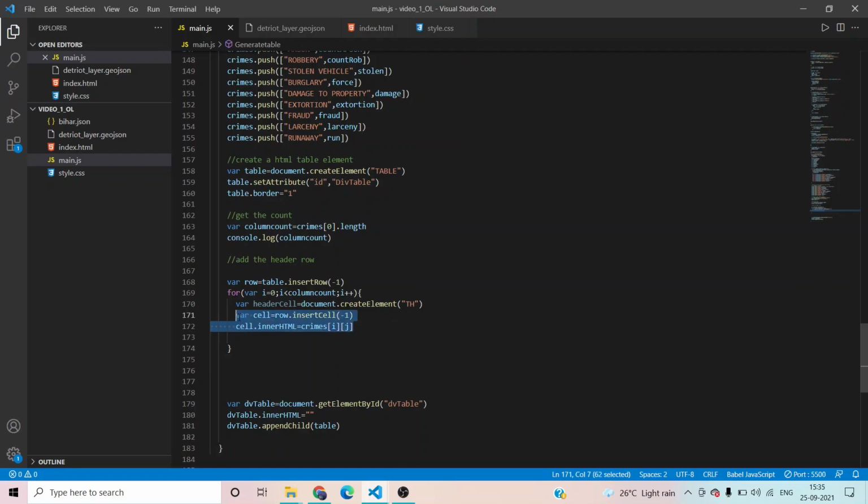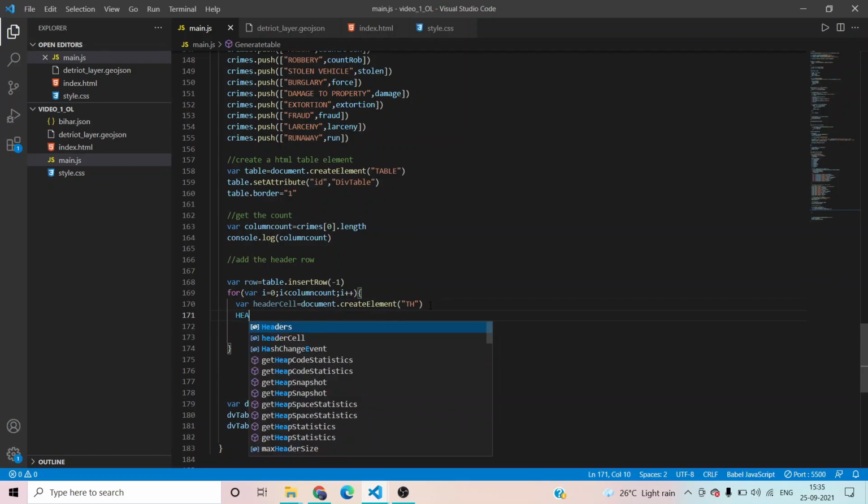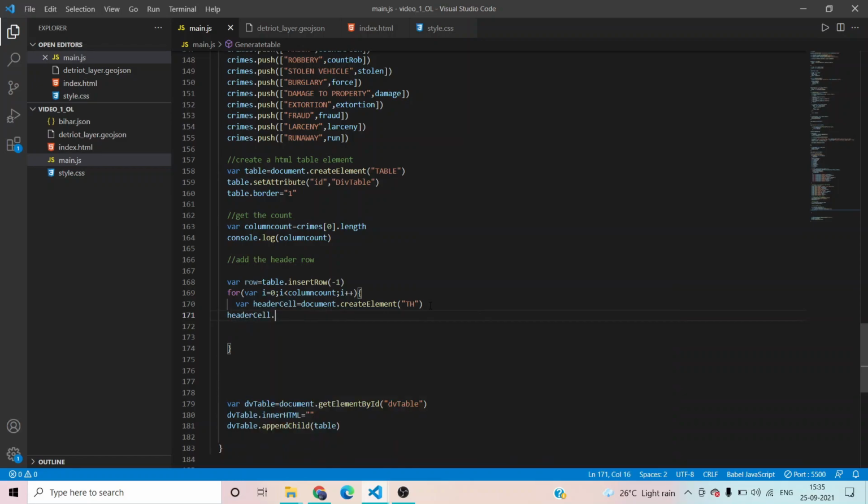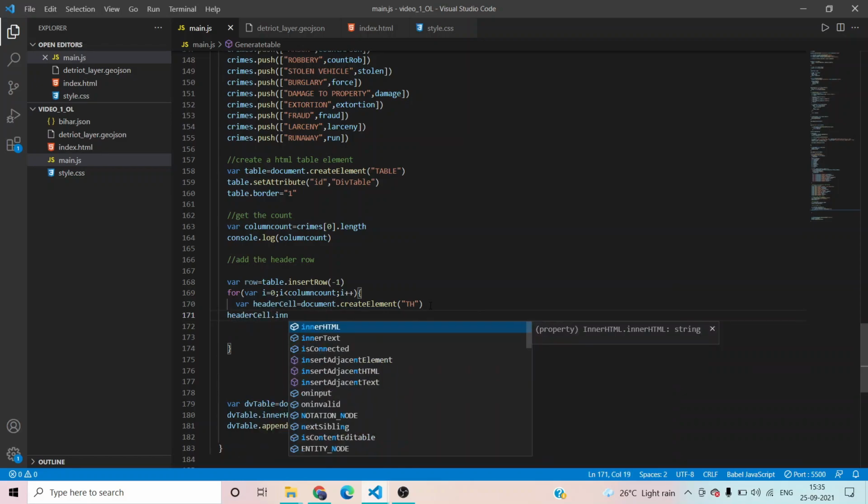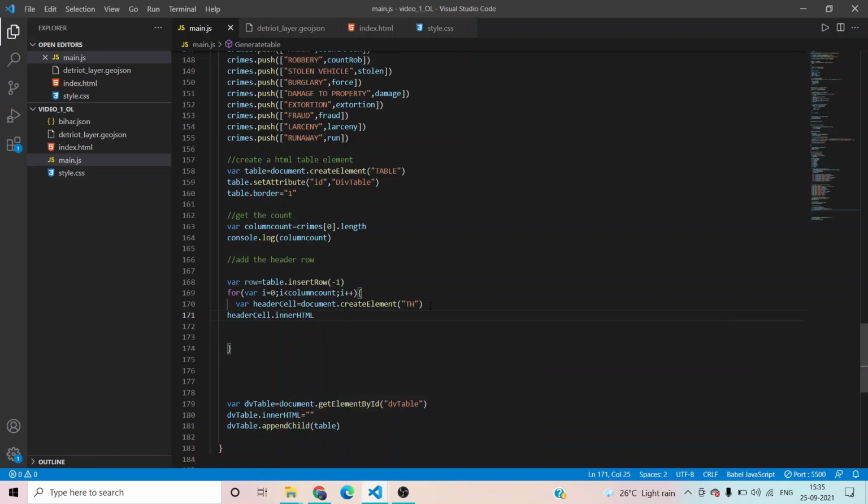Okay, so no need of this thing first. Once we have the header cell thing, header cell dot inner HTML, yes, inner HTML. Now we can use crimes, so this will be 0, because we don't need to go through the loop.